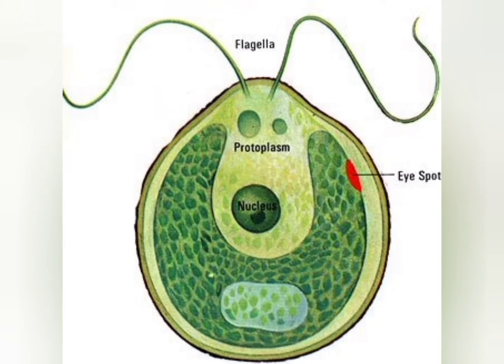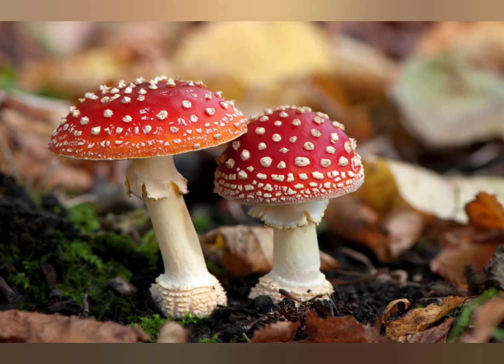Here is an example of algae, Chlamydomonas. Look, there is also a flagellum. There is also a green colored body. So Chlamydomonas is a very good example of a well-structured alga. Most algae are multicellular, that means they have more than one cell in the body. Other examples are Spirogyra, Nostoc, Volvox, Anabaena, etc. We generally know algae as phytoplankton.